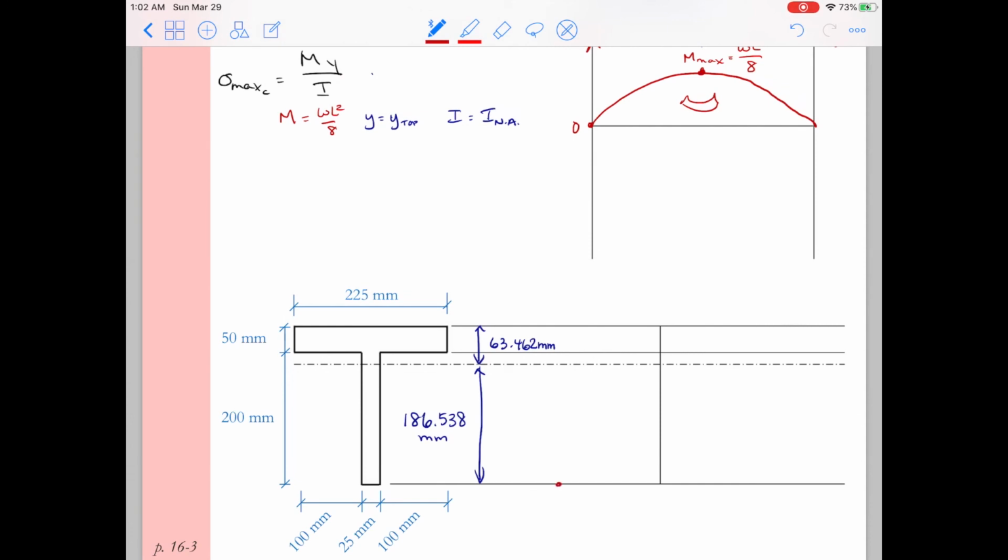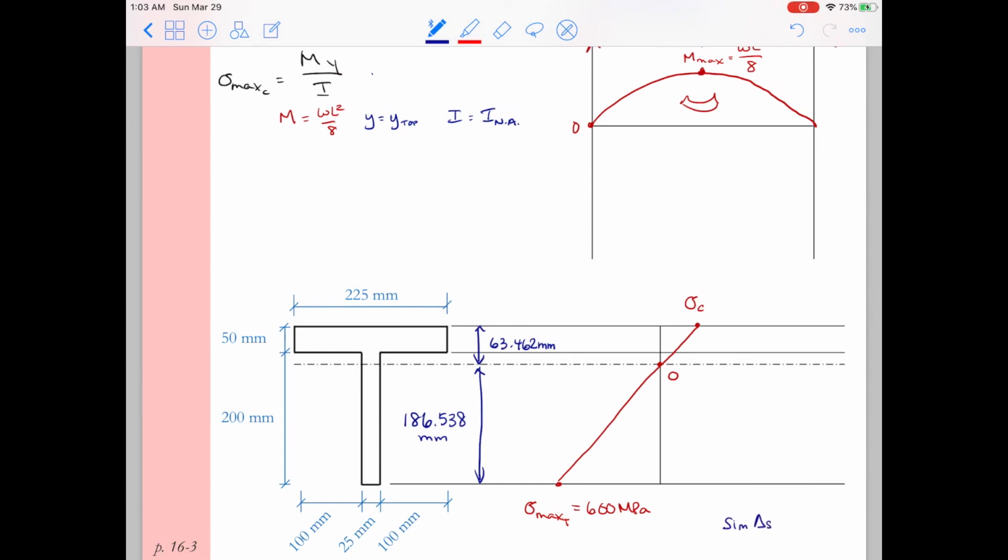And we said that the tension controlled, so that means we reached the maximum allowable stress in tension, which was 600 megapascals. We know at the neutral axis we have to be at 0. We also know that sigma equals My over I, which is a linear distribution of stress in the cross-section. So plotting a straight line through 600 at the bottom and 0 in the middle, we then can get to the top value for sigma compression.